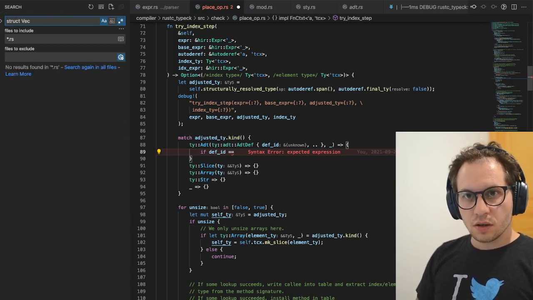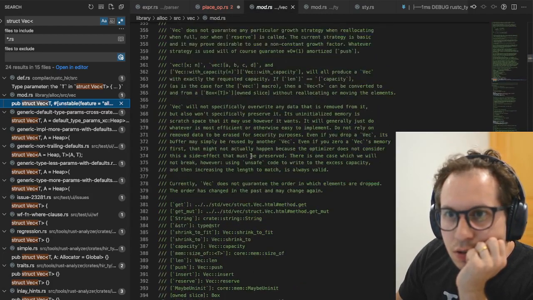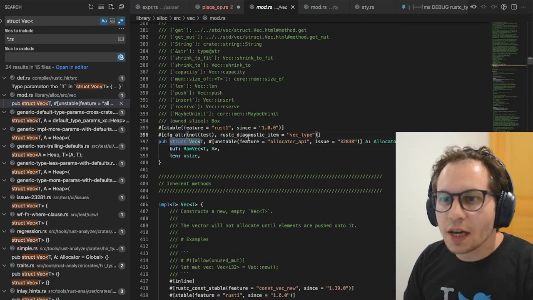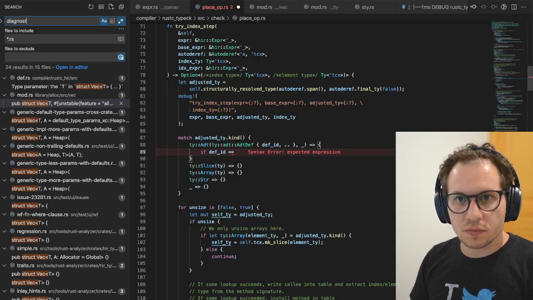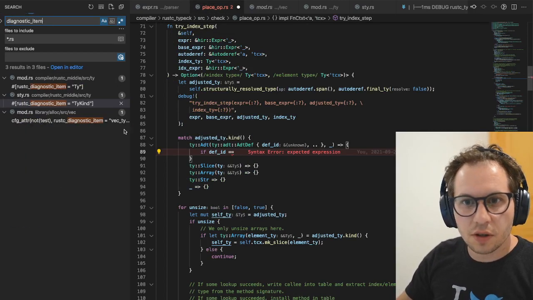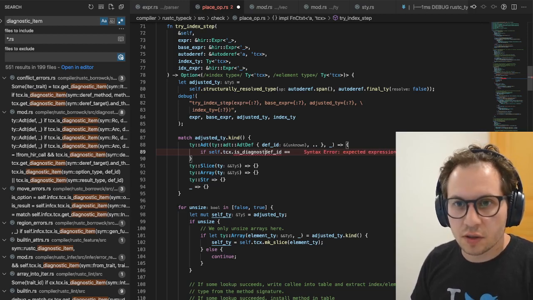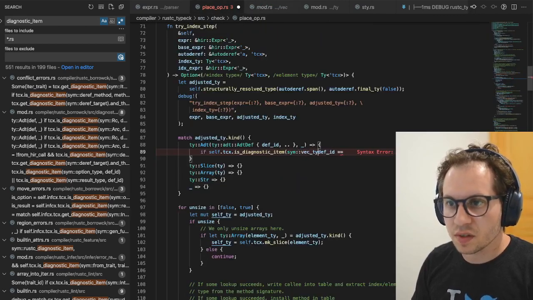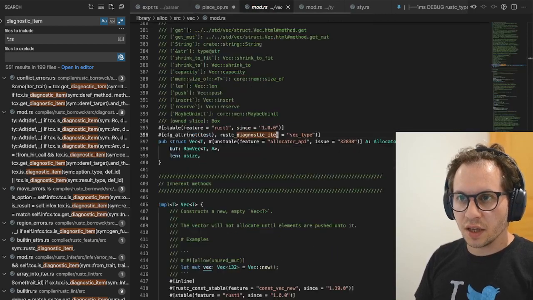Actually, let's look at the definition of vector first, before I go down the wrong path. And it doesn't have a lang item attribute before the comment or after the comment. So it's another lang item, but it is a Rust diagnostic item. So we can do that. So we have an attribute that we can use, and we can use self dcx, this function, method rather. What did we call it? Spec type. To check whether any given def ID is any type the compiler knows about.